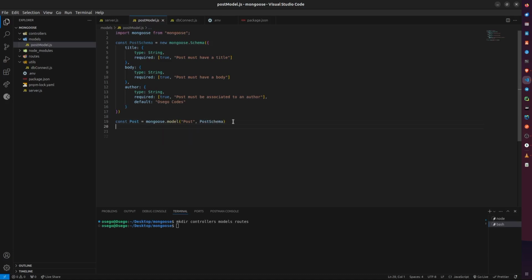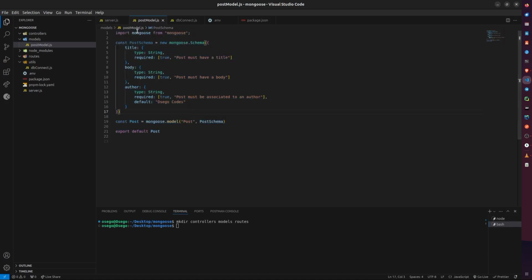Then we are exporting the Post model. Export default Post. Amazing. So let me explain once more.